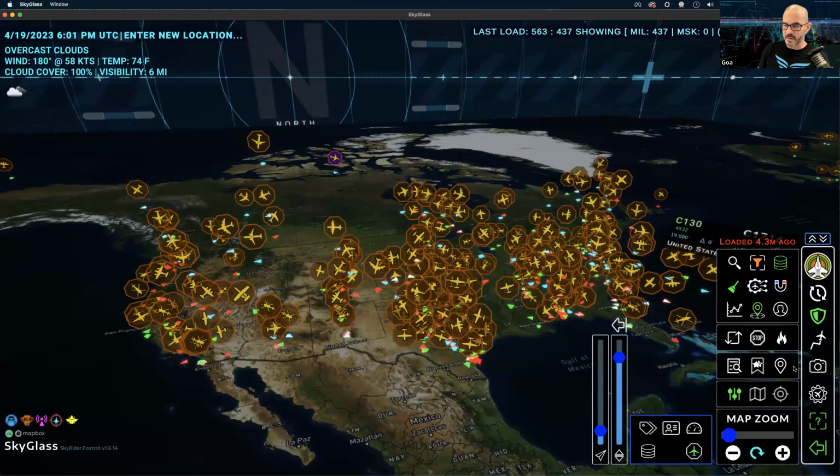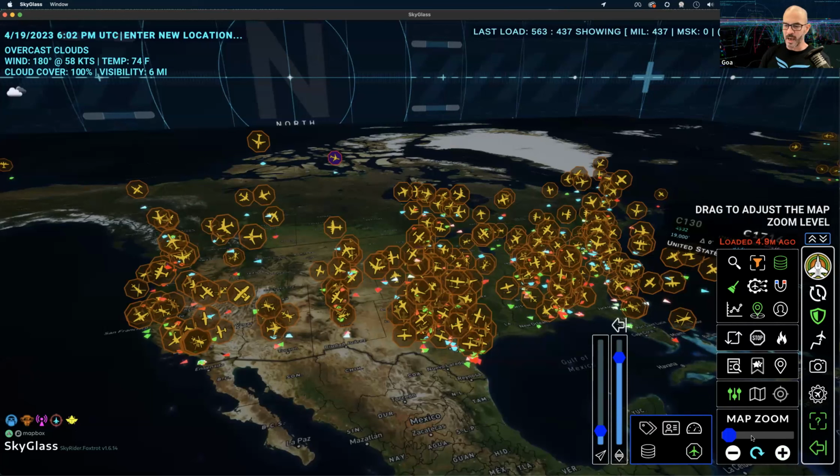The auxiliary button stack is this large one next to the main button stack, and let's just work our way up from the bottom. The map zoom is the first grouping here. You can use the buttons to incrementally zoom in or out, or you can grab this slider. Unlike many of the websites that are out there, this takes time to actually load all the tiles. So you shouldn't grab this handle and drag it, because that may slow things down in SkyGlass.